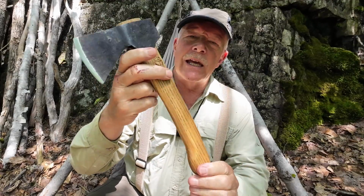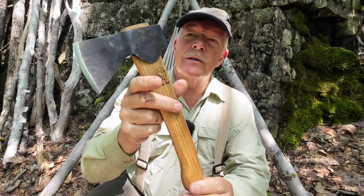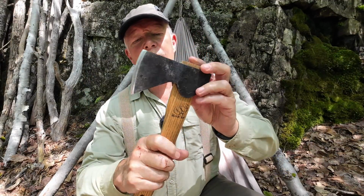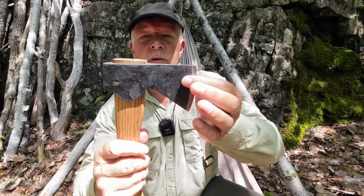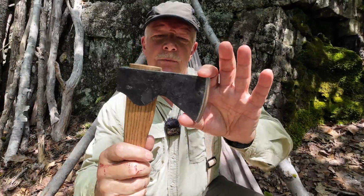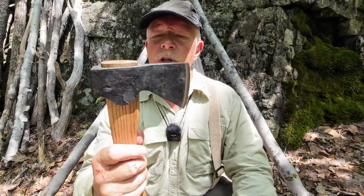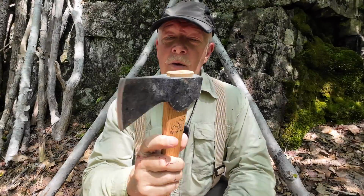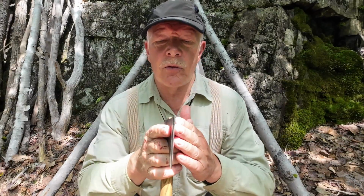So this is the AX1. It's the first, I think, hatchet that I reviewed from BeaverCraft, and you know, it's a quality little hatchet. They refer to this one as a crafting hatchet. It has a more traditional Scandinavian look with the ears and the way the bit is shaped and even the beard is shaped. It's more of a traditional look. In fact, it's almost identical to my Wetterling's wildlife hatchet as far as that goes. Thicker through the bit here.